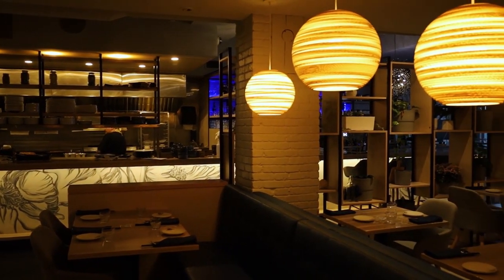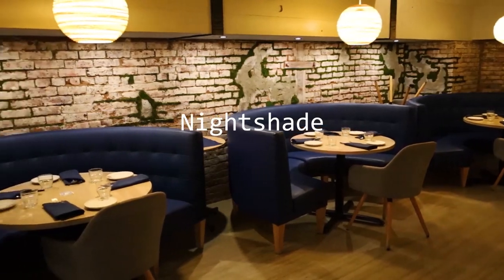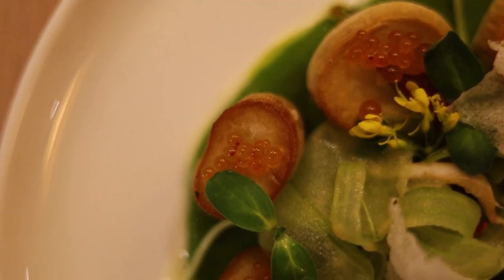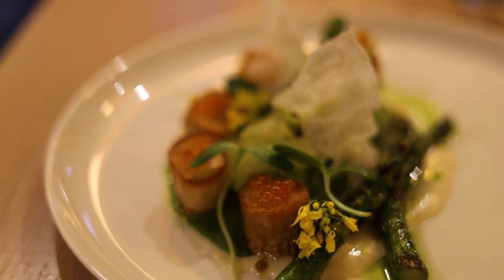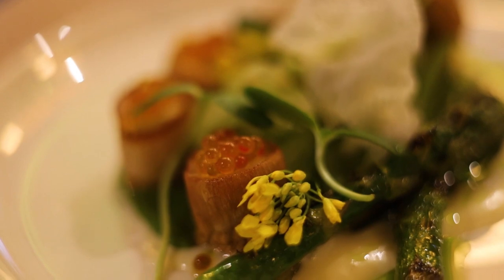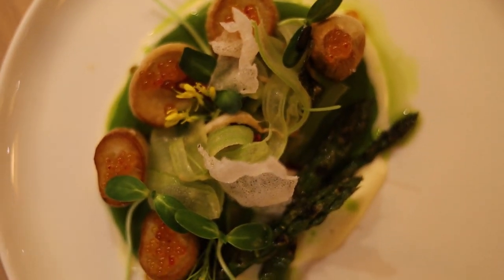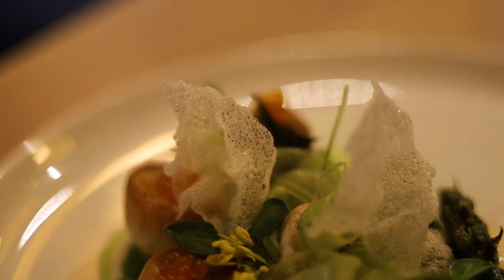Now let's treat ourselves to a vegan fine dining experience at a restaurant called Nightshade. By the way, this all-vegan restaurant also has a Michelin bib. I first decided to order the french horn scallops with spring peas and asparagus puree, which also had pickled saffron pearls and nori crisps. The dish also came with a celery salad which was so good and tasted fresh. The asparagus was grilled, which made it really easy to chew, and there was surprisingly a seafood taste to the scallops. The sauce had a lovely herb taste and was creamy.